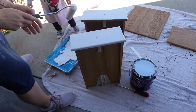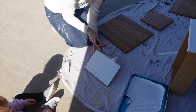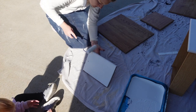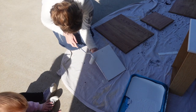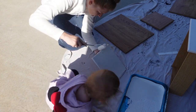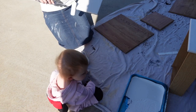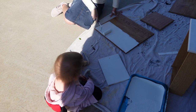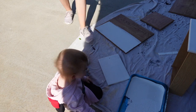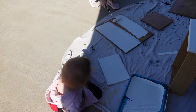I know that I already said it, but it just blows my mind how expensive everything is getting. So we wanted to do this project on the cheaper side. We didn't want to spend too much money on it, so I tried to spend as little money as possible. So I got all the supplies from Walmart.